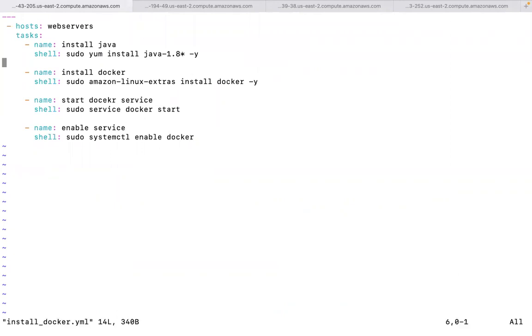Installation of Java, sudo yum install java, and it did not go there actually. This web server, was it correct actually? Let me go here.